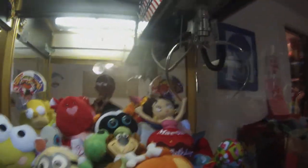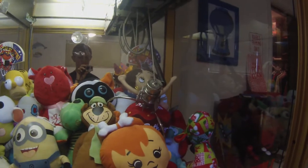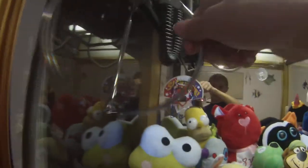I have unlimited plays and I don't have a time limit, since I'm doing it on test mode. That was bad. Oh, maybe not. No, it still can't really pick them up by the head, the Betty Boop, because I don't have the right screw to put in the claw fingers that will make it do that. But how it works is it can still open a little. So, yeah, the winning hole's filled a little.